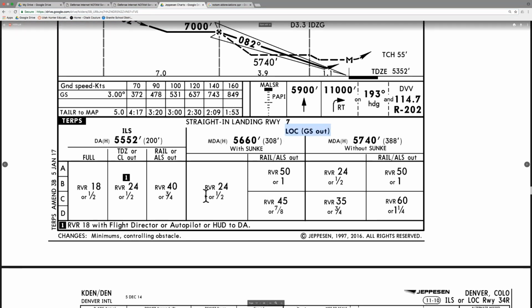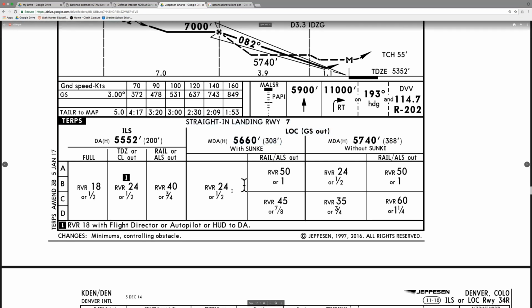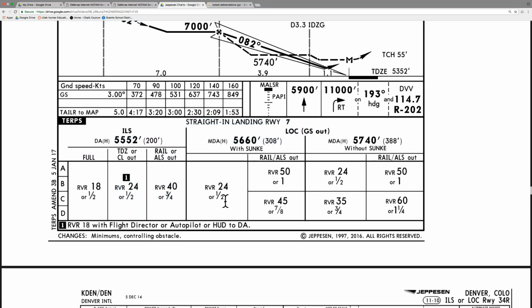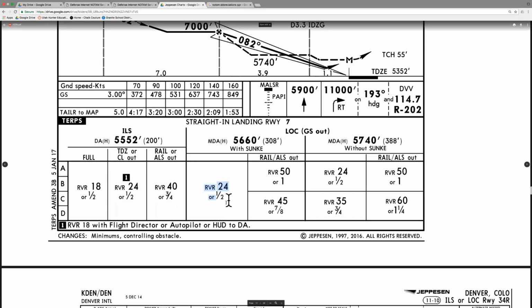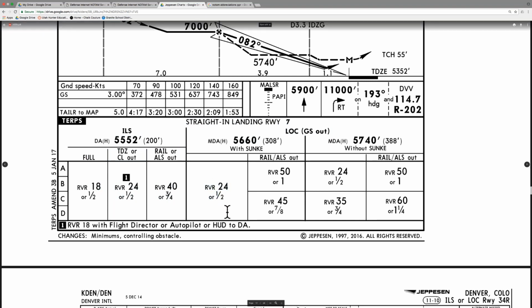So what does that do to our minimums? Our best minimums go from this to this. So you raise it an extra 100 feet. Nope. No. Try again. Extra 200 feet. So your ceiling went from a 200-foot ceiling to a 400-foot ceiling. Okay. Your RVR minimum requirement went from an 18 to a 24. Still the same visibility requirement, just your RVR goes up.